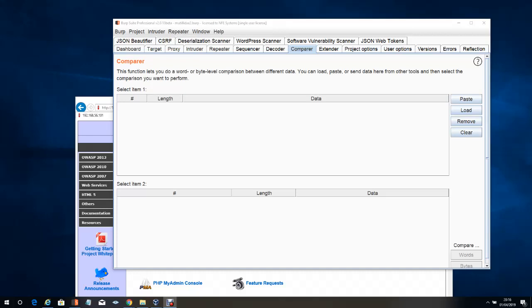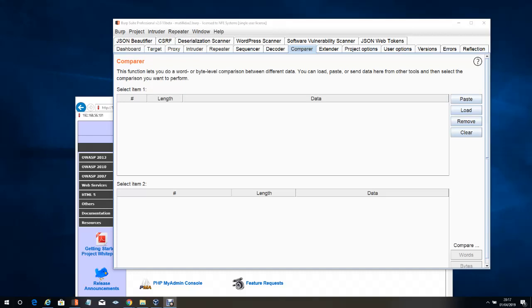Welcome to the fourth video in our series on BurpSuite, and today we're going to be looking at the Comparer tab. Now the Comparer tab is a very useful tab. It's something that we use to compare either certain requests or certain responses we're getting back from the server to see what differences there are in the responses. Now, there's a whole range of reasons why you want to use it.